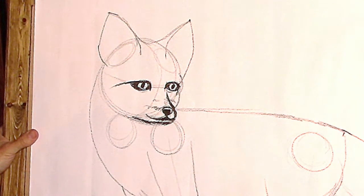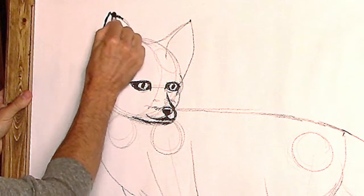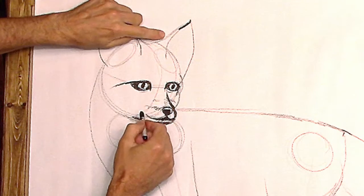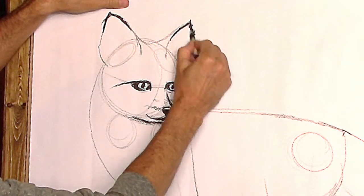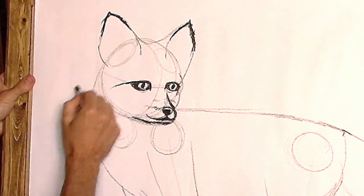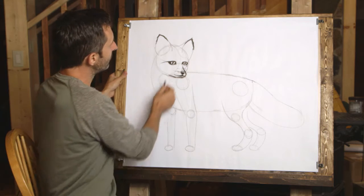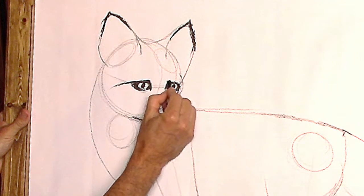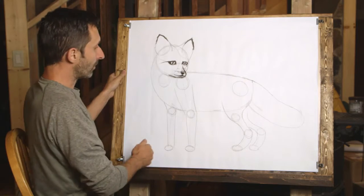All right. Next thing, let's get some areas that have some dark fur on them, like the tips of these ears. Let's darken the tips of these ears up. Just like that. And this one. Now we're not going on this backside, but the actual edge of the ear. Just like that. And you see I've got some roughness to these lines, and that's okay, because this is a furry animal, and the roughness kind of suggests a little bit of fur. In fact, it might be nice to add a little bit more of this black fur here. Add a little expression to this fox's face. Just like that.